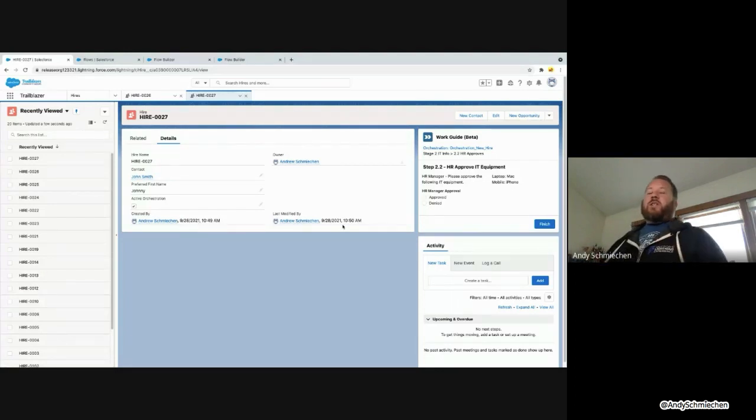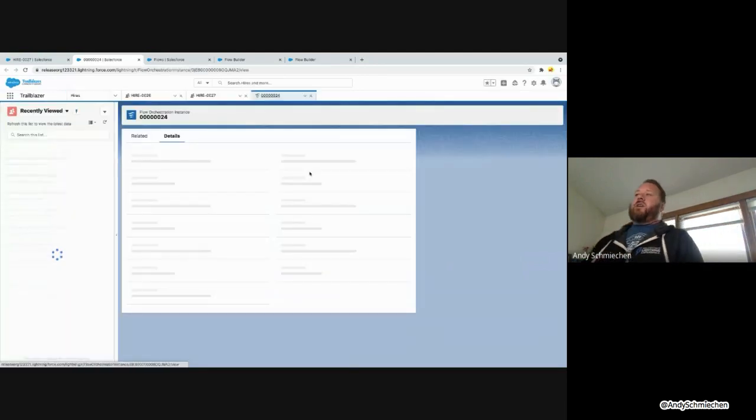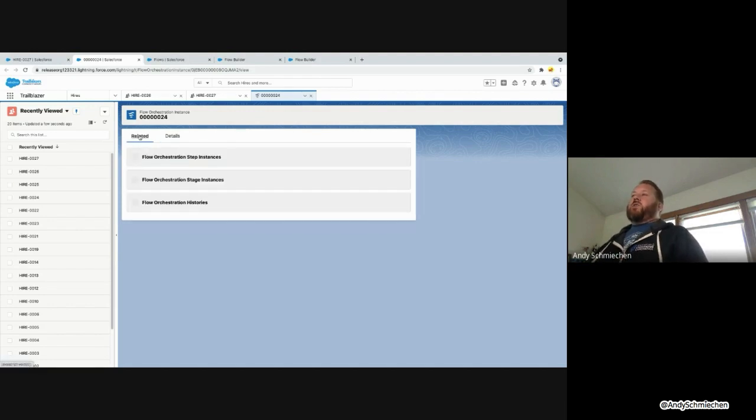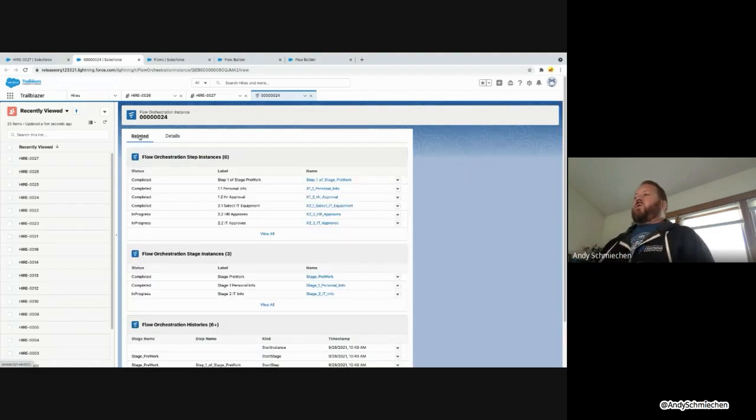Now, if you remember, I said that you also have the ability to see where we are in this orchestration. And that's what's going on up here. So today, this is the only way that I know of that you can actually find an active orchestration instance, or even a completed orchestration. Right now you can see that it has a status, it's in progress, it's not completed yet, and then there's a bunch of related information for this orchestration.